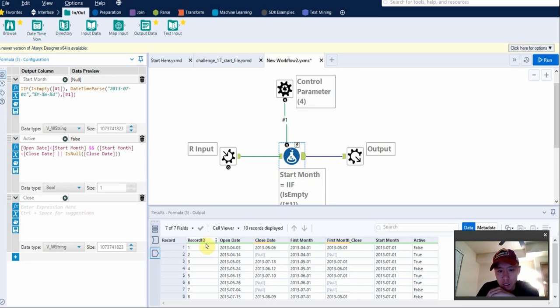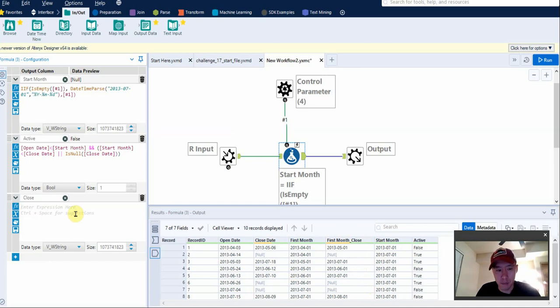so close date, the thing that's kind of tricky about that is to dictate someone who has left the company. It's somebody who closed by at least the end of the month. So the way for me to do this kind of in a tricky way is I'm just going to compare the month that we're looking at, the start month, with the close date diminished down to the first of the month. That's kind of why I created this field, because logically, if the close date is within the month that we are thinking of, which is the start month, then it's considered close. And so I converted it all to just the first of the month. I could have done it the 30th, but it's just a matter of how you get there. So it would still work.